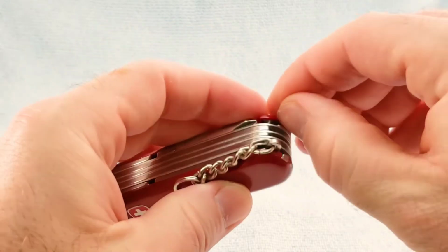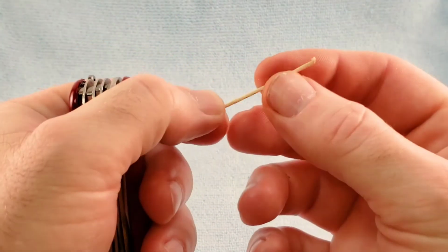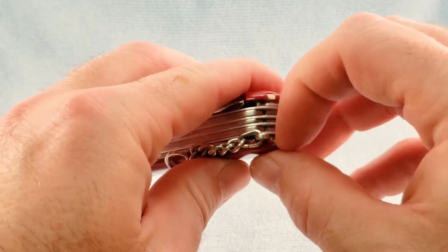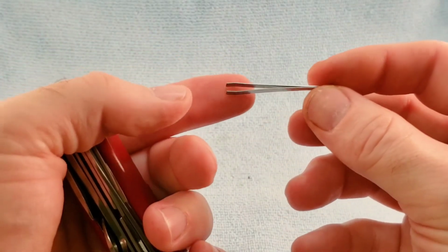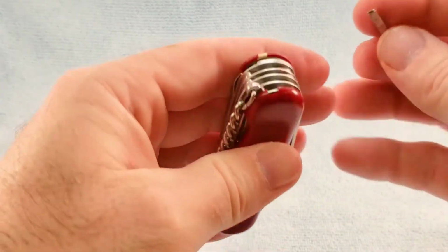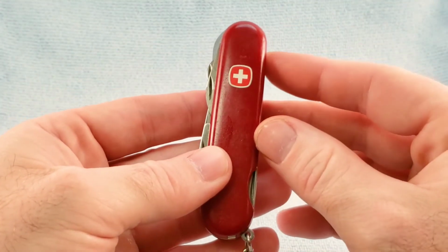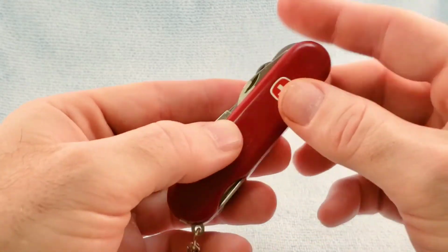This model also has scale tools to include the toothpick and the tweezers, then of course the Wenger emblem there.